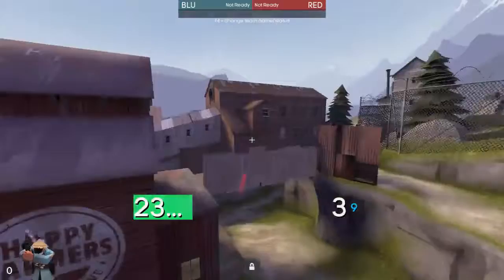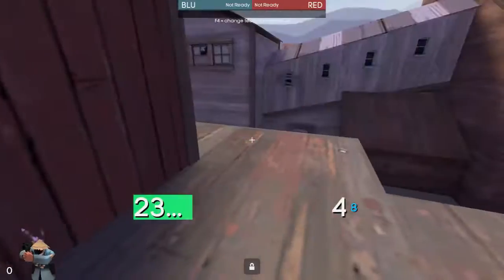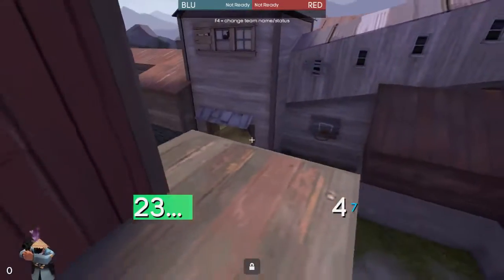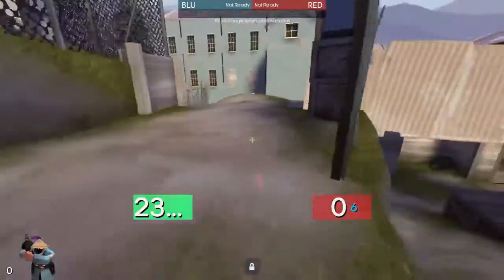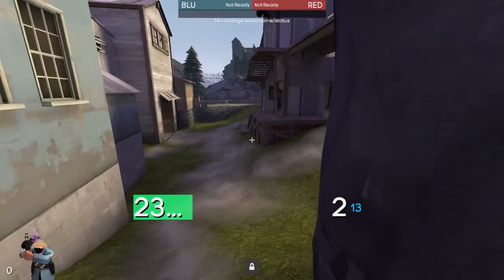China also kind of works. I don't like it as much because I feel like spamming from cliff is in general better. You can kind of get an angle if you come up a bit, and then you can jump out a lot safer. But I still don't think it's ideal. Let me see.